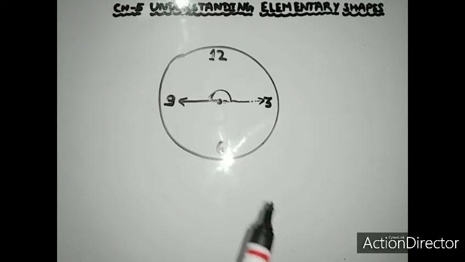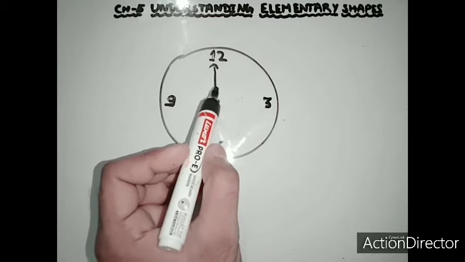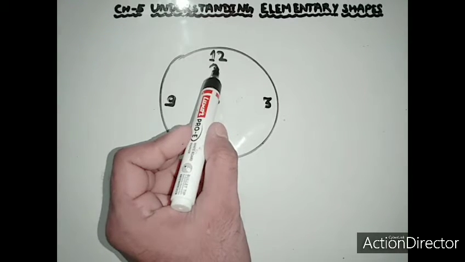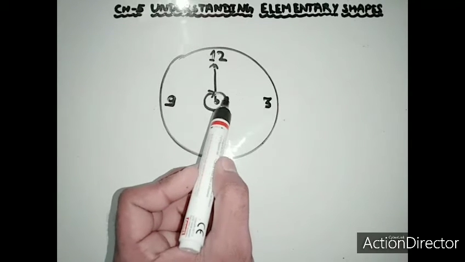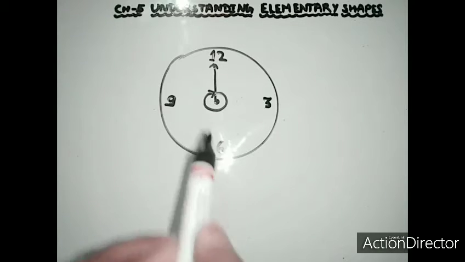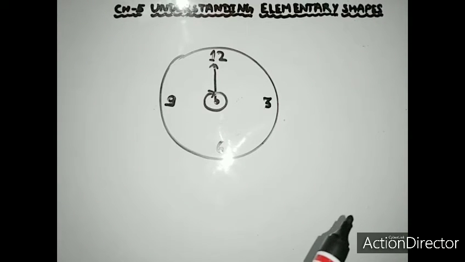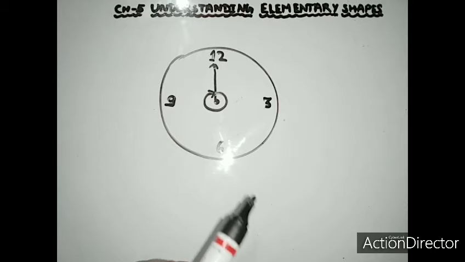So here we take another example related to the clock and different angles. Now think about when the clock's minute hand moves from 12 and reaches its initial position 12 again. It means it forms a complete angle here. And what is the degree of that angle? Complete angle, 360 degrees. So it moves a complete 360 degrees, right?